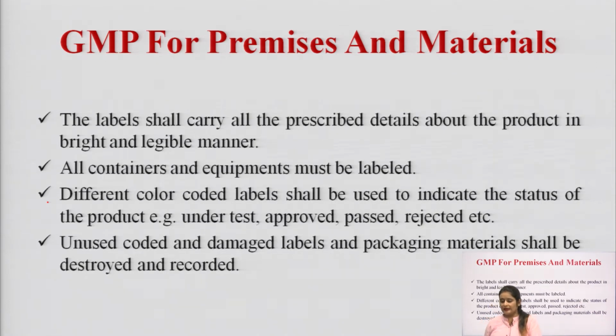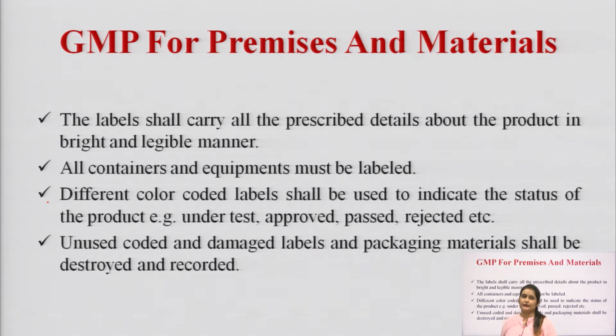The label shall carry all the prescribed details about the product in a bright and legible, highlighted manner, so that anyone can easily identify and use the particular product. As we all know, if any product has no label, we can say the product is unauthorized, and it cannot go to the market.